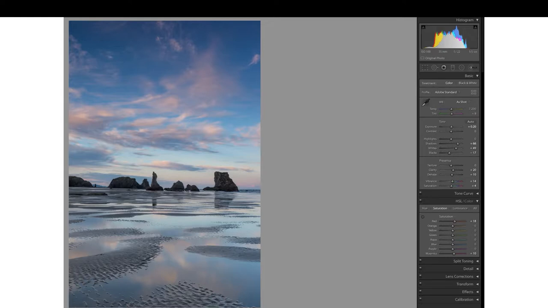So I was pretty pleased with these adjustments and impressed that you could do so much from that terrible original capture to recover all this dynamic range and color in that photo. But as I was looking at it, I realized, wait a minute, this foreground, the reflections, are brighter than the sky. Now, that's not right. Ordinarily, the foreground is darker, and you want to darken the sky or lighten the foreground. But I think I pulled a GND over this scene, and I probably darkened the sky too much.